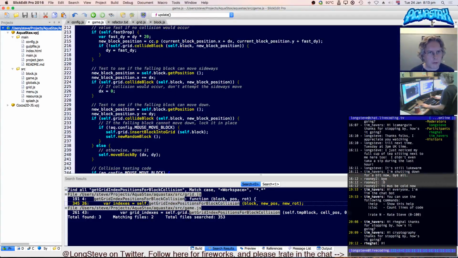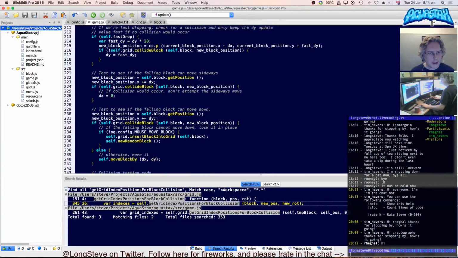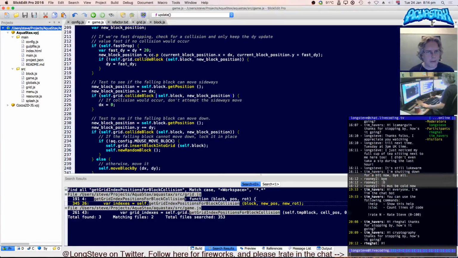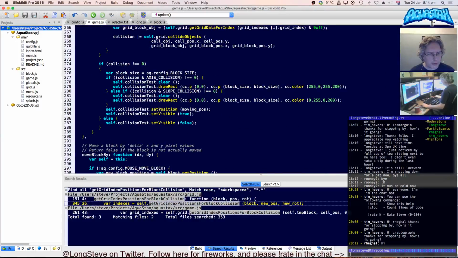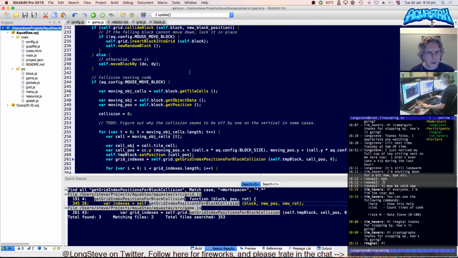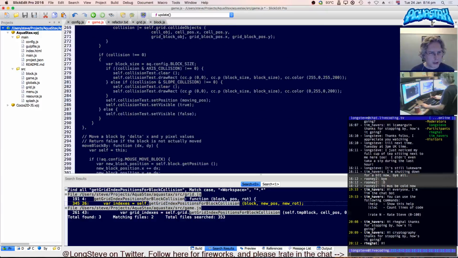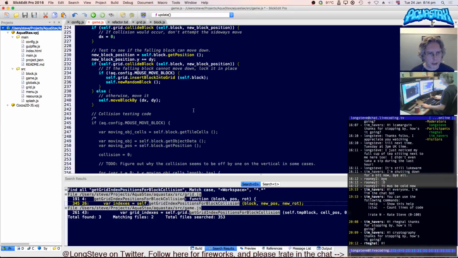So this collideBlock is called at various points when it's dropping down, moving sideways, X or Y. That's the normal moving down bit. So that's fast drop. So we test it there, we test it there, we test it also again there, and then we go into the mouse moving bit, which we don't care about. In fact, I'm just going to comment that out so I don't confuse myself. There we go. If it's all grey in the file editor there, I know I'm not looking at that particular bit of code.